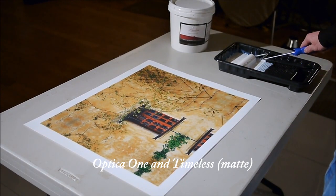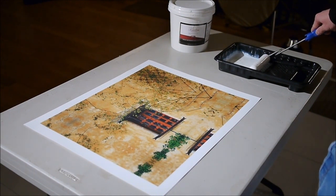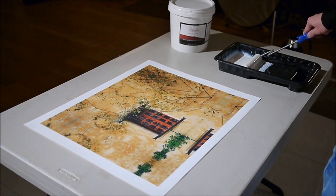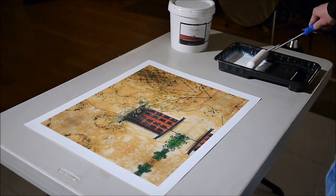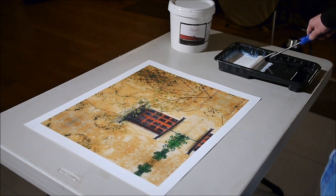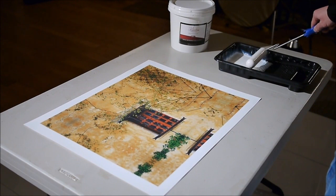We're going to be doing something a little bit different today. We're going to be coating a fine art paper from Breathing Color. This is Optica 1 with Timeless Varnish. Normally when I coat a print, it's on Breathing Color's Live Canvas and I'm using an HVLP sprayer. But today we're going to be doing something different.